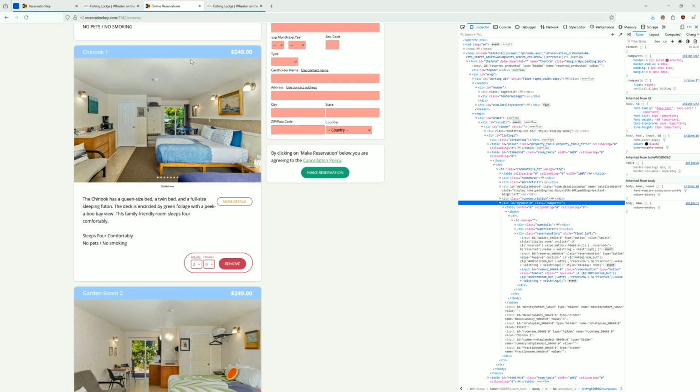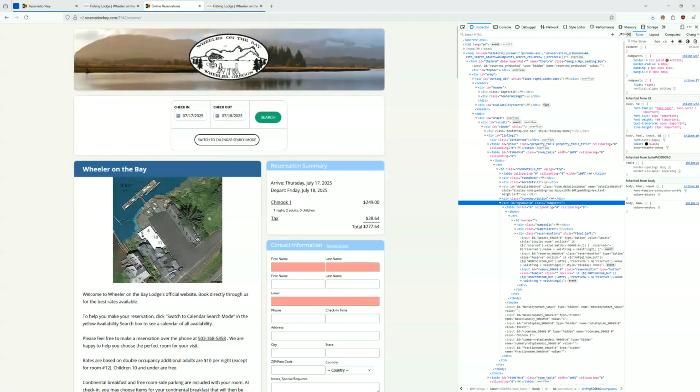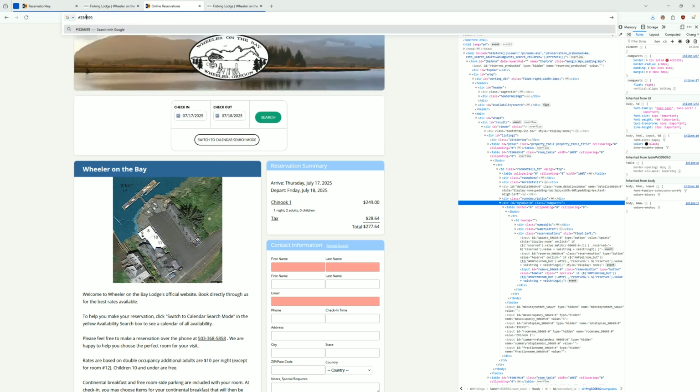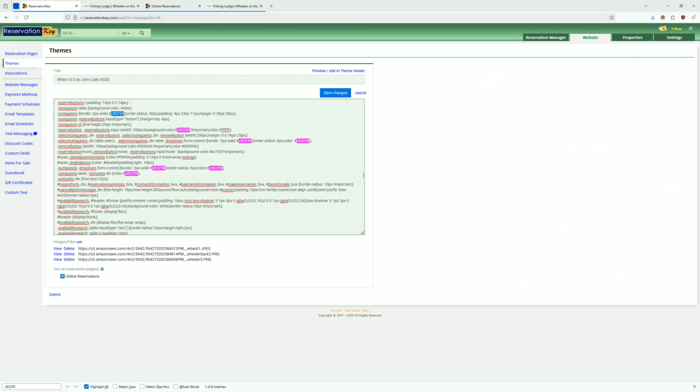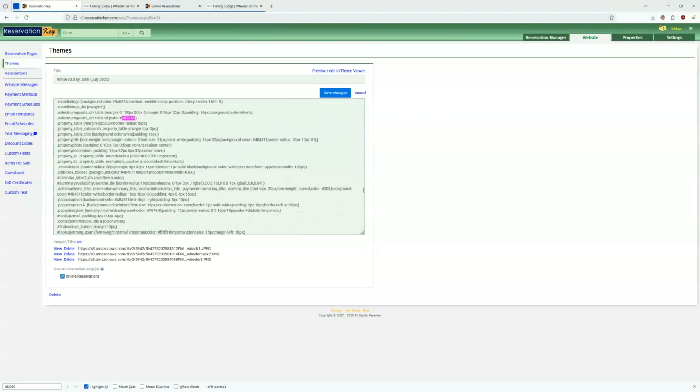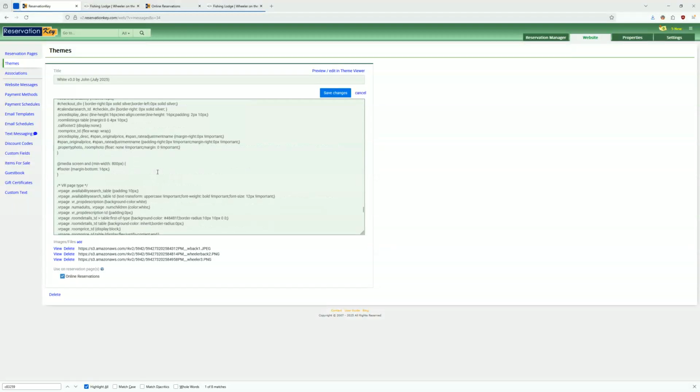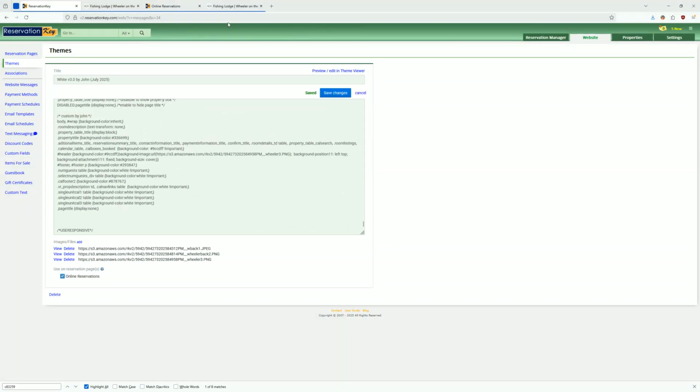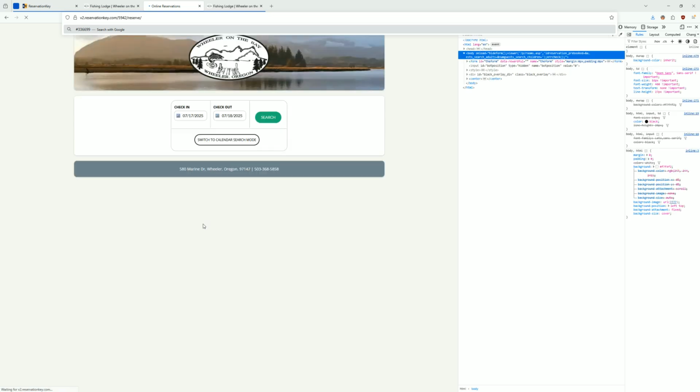So the new color that we want to use is this dark blue. I'm just going to sample that, click that to copy it. So now it's in the memory, and I'm just going to grab it without the hash sign. Now I'll go back into the theme, and now all I've got to do is go through here, double click everything, and just paste it in. Make sure we don't lose any spaces that we need. So that's going to change that pink color everywhere. And that's it. So now if we click save and then refresh again, we should see that change to dark blue, hopefully.